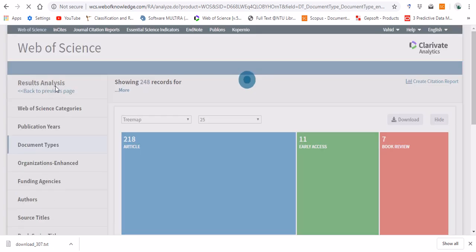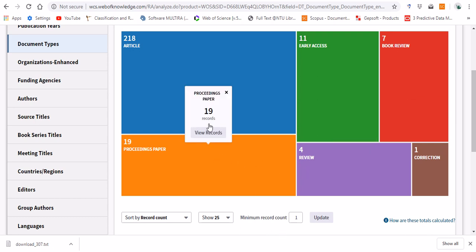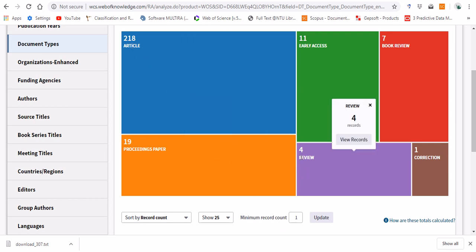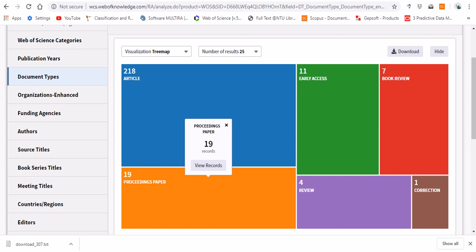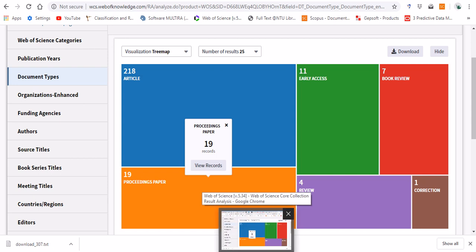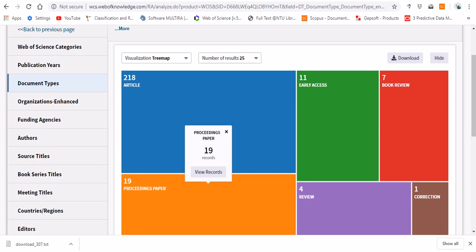Document type in the same way, and you have articles, reviews, corrections. Actually, you could go back to the Web of Science and just get articles out. You don't want to get, for example, reviews or early access, etc. Or book reviews. I don't recommend book reviews really for any analysis, right? So this is one way of creating a data set for your scientometric analysis.